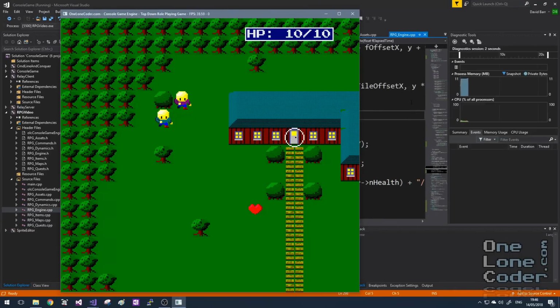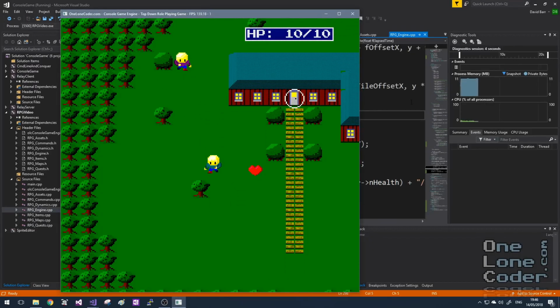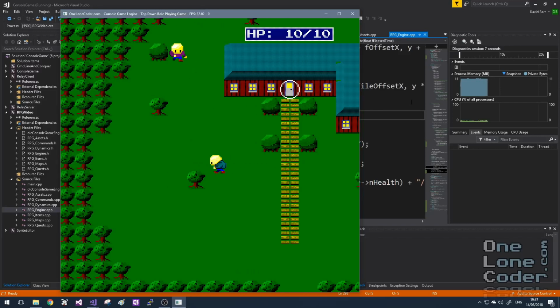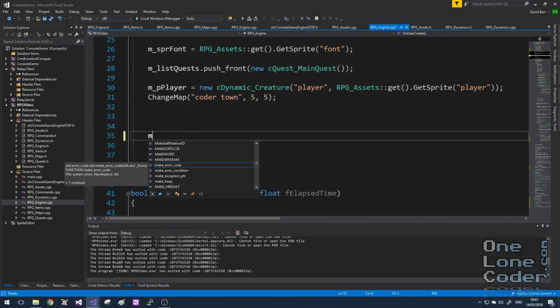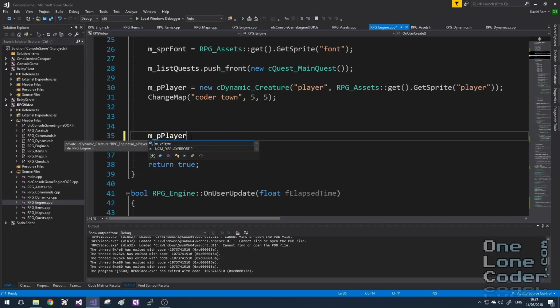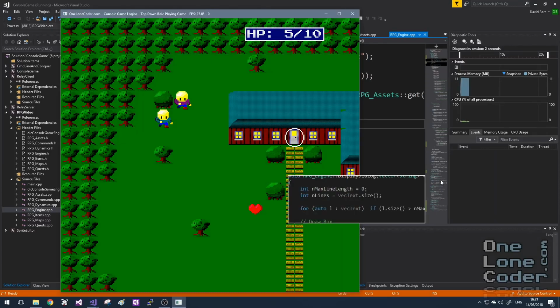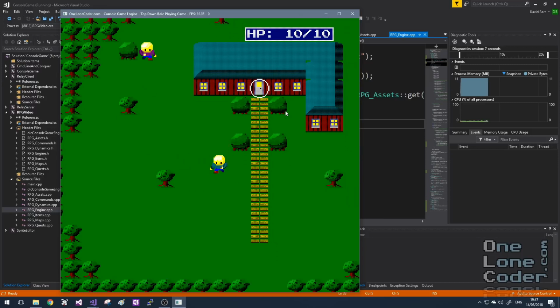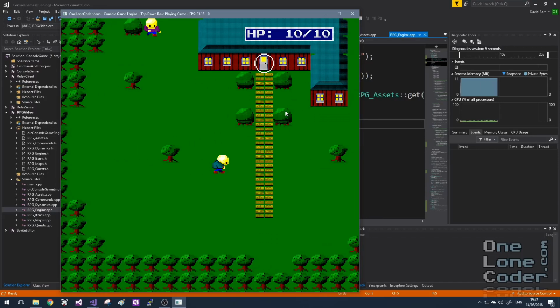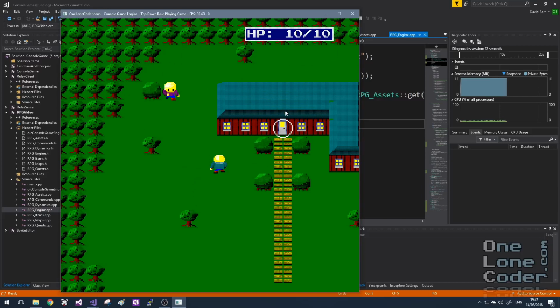And very nicely the box has been sorted out for us. We've got 10 out of 10 hit points. Now the problem here is, I can't see if that's worked because that's max health and we clamp the max health, so picking up the health doesn't go above what our max health should be. Therefore I'm just going to hack in a little debugging routine where I'm going to force the player's health to be 5. So now we can see the health is 5 out of 10. If we make the player walk over the object, it got increased. So the interaction worked. The health boost has automatically healed the player.